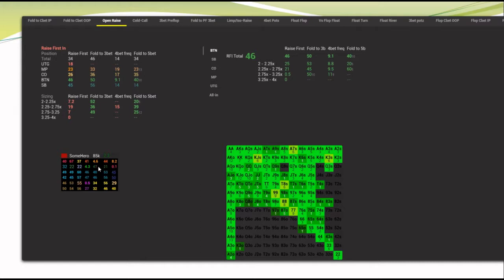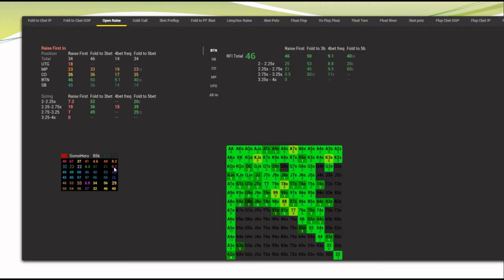Next stat in dark green, we have fold flop c-bet to raise. By the way, I employ a very simple color-coded system here, which is, for the most part, aggression stats are in a bright, vivid color. For example, raising flop c-bets is in bright green, but folding stats, i.e. fold c-bet to raise, is in dark green. The next stat we have is fold turn c-bet to raise in single raise heads up pots, so that's 21. So there's definitely a problem with that stat as well.